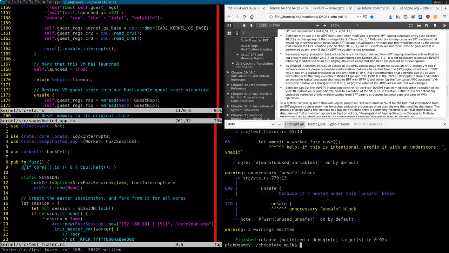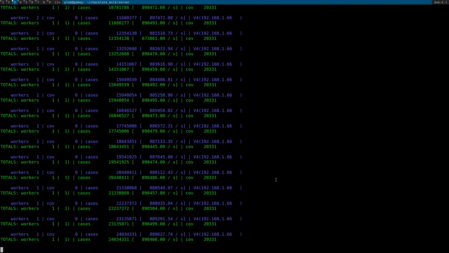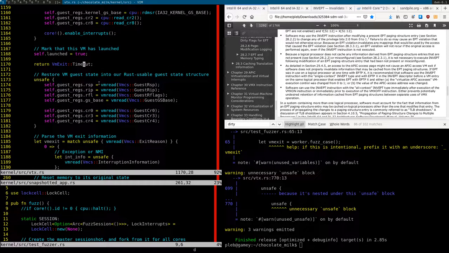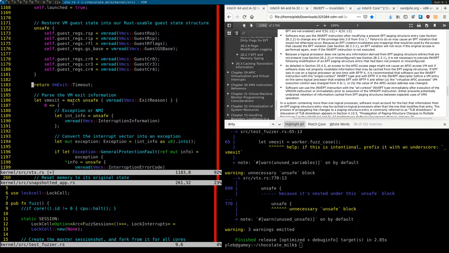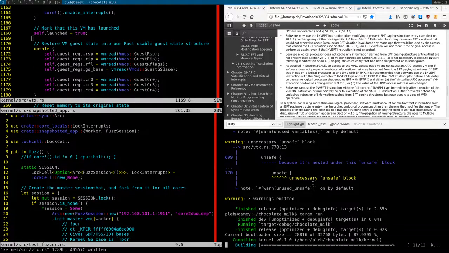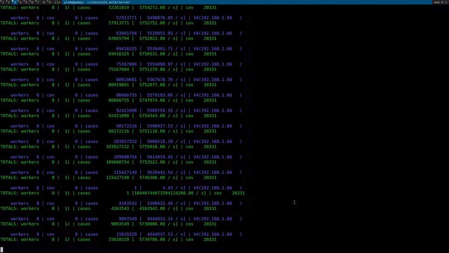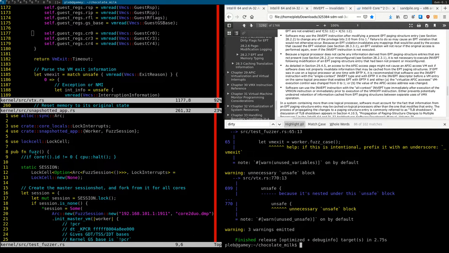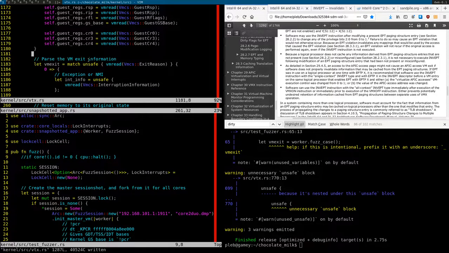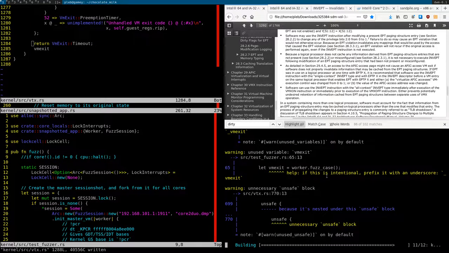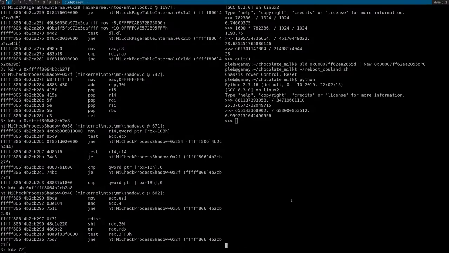Okay, so let's see if this scales. So that's scaling. Okay, so we know it's not any of that. And that's entering and exiting. Okay, restoring the state then. 5.7 million. Once again, not the case. And then VM exit here is, if instead of returning VM exit, I just return timeout. I think Rust will delete all that code though, so I'm a little bit worried about that, but let's see what this does. 5.7 mil.